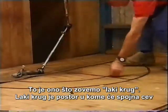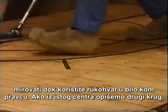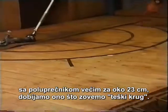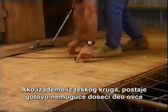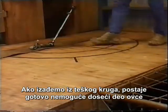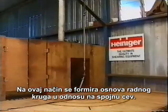The easy circle is the area where the down tube will stay perfectly still while ever you use the handpiece in any direction. If we take another circle on the same centre with a longer diameter, about 9 inches further out, then we will have what we call the difficult circle. Once we get outside the difficult circle, it is almost impossible to reach the area of the sheep on which you want to work. This forms the basis of your shearing circle in relation to the down tube.